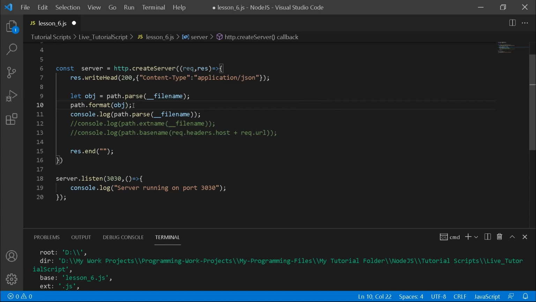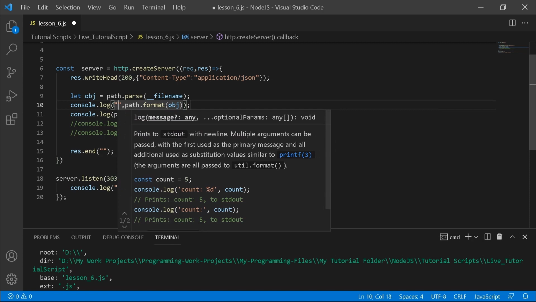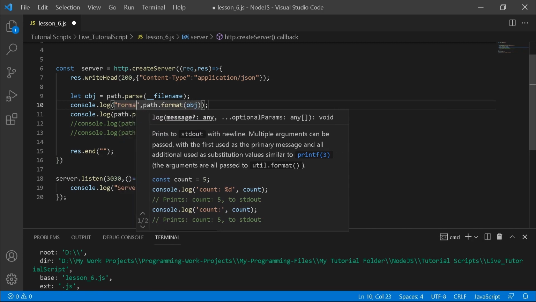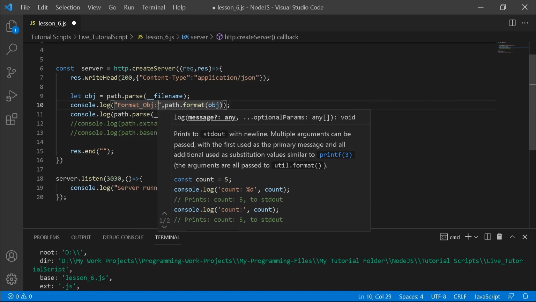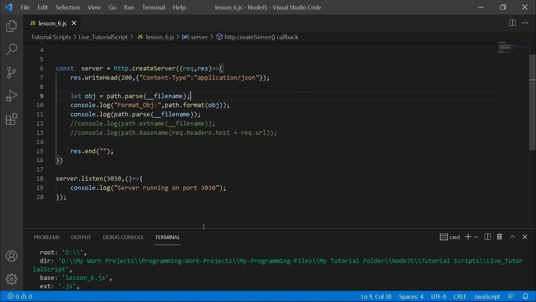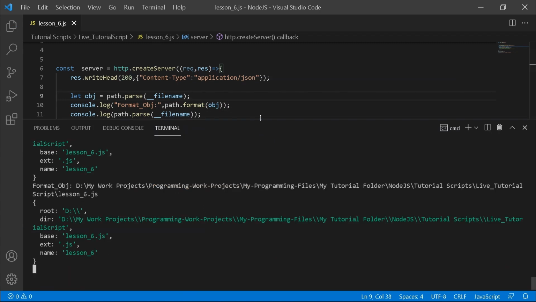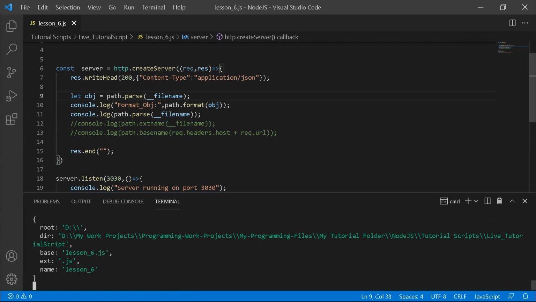Okay, so now let's rather log that out. I'll say log path.format obj. Okay, so that we know which one it is, because we've been logging quite a few things, we'll just say format obj. Okay, so let's see what happens now. No, wait, let me close this.